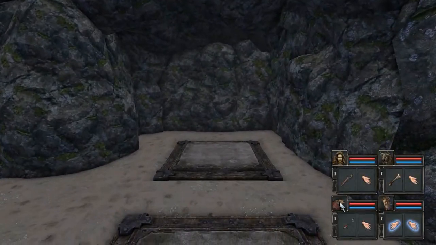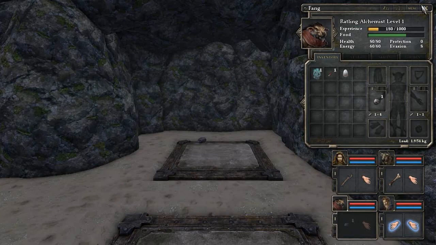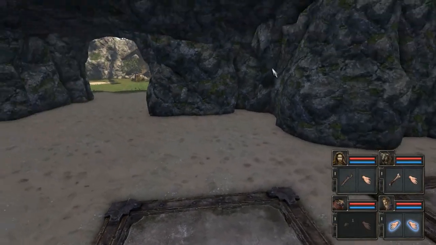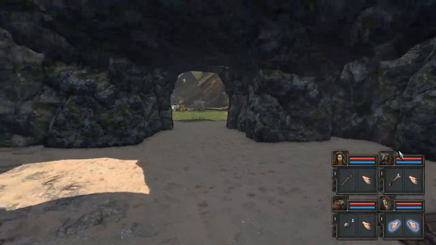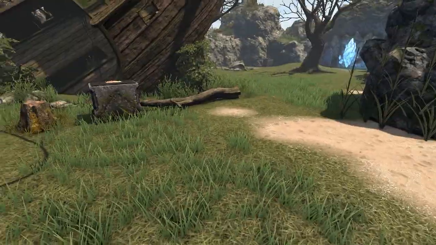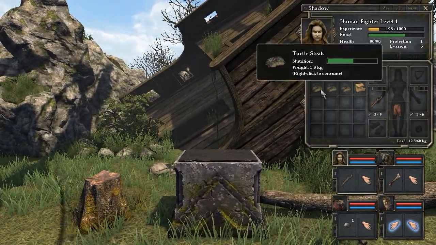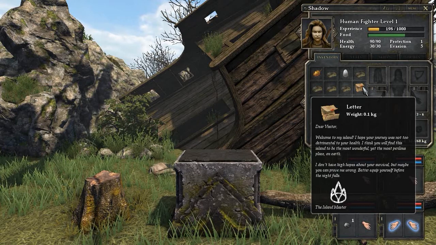So what I'm going to do is put a rock here, put a dart here, and put this rock here. You have to use these rocks to actually press these platforms in order to open the doors. You'll see later in the game that it becomes a lot more complicated, and it takes so much more time. So here's the letter. Dear visitor, welcome to my island.